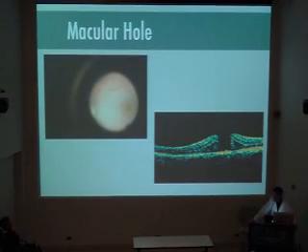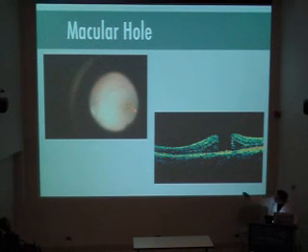Macular hole is another condition which 10 years ago we recognized, but we didn't know we could do anything about it. This is a photograph of a macular hole. This is the retina, and there's a hole in the retina right smack dab in the middle. And this is the corresponding ocular coherence tomogram showing a hole right there in the center of the retina. Up until a few years ago, it was thought that there was nothing to do for this condition. It was thought that it was a hole, that there was a piece of tissue missing, but there was no treatment available because we didn't think there was a way to put back tissue that was missing.